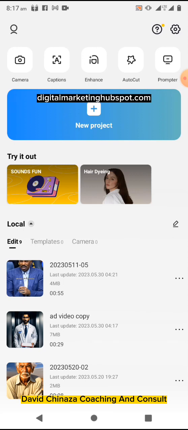So CapCut is a beautiful tool. It has so many features and functions, and you are going to understand it better in this video. And outside understanding it from this video, by the time you continue using CapCut, you will get to appreciate the tool. I bet if you have used CapCut and other apps like KineMaster and InShot, then you may need to appreciate CapCut more. But this is my personal take.